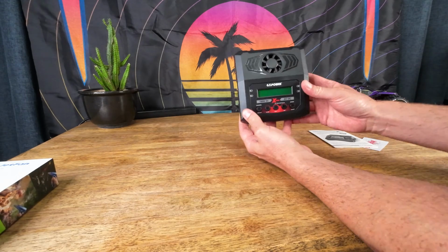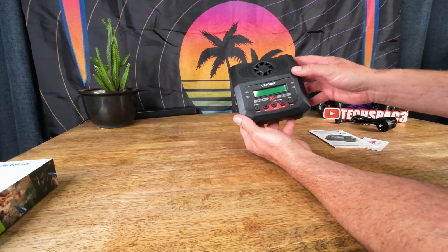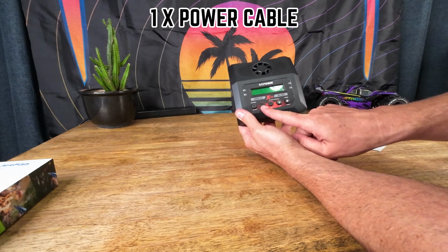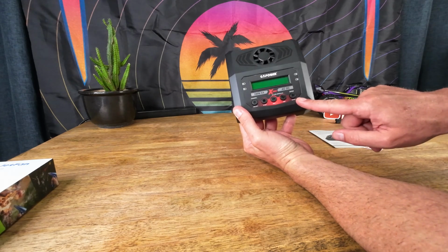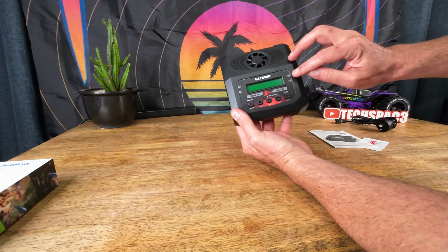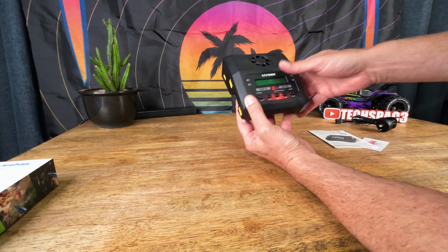Now if we look at the unit, you've got a ventilation hole with a fan inside, an LCD screen, a channel selector, a stop, decrease and increase button, and a start and enter button as well. Now there are 4 LEDs for the 4 channels that are going to be selected.